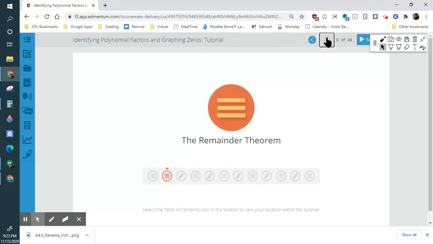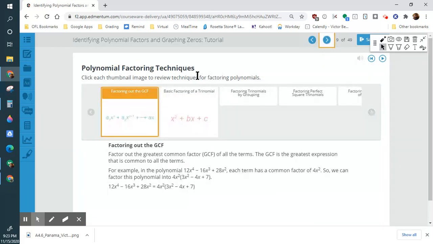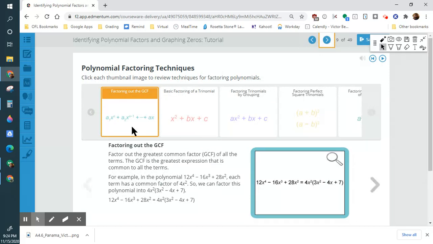Going in, we're going to talk about remainder theorem. So the idea of remainder theorem is, let's say we're able to divide, but we had something left over. What do we do? Well, the idea of remainder theorem is that if we divide, we factor something out, and there's something left over, we're going to be doing leftover. You'll see that it'll be whatever's left over whatever we divided by, and we'll get into that in a bit.